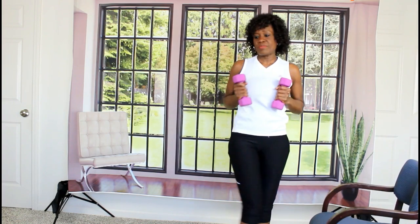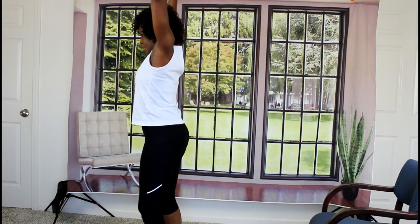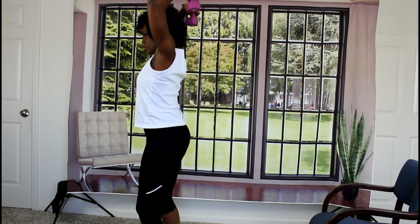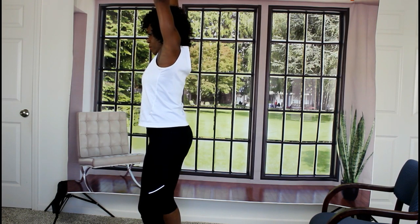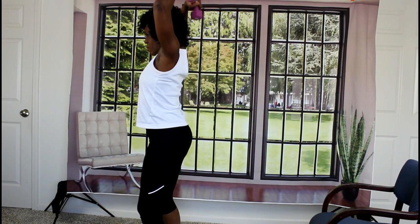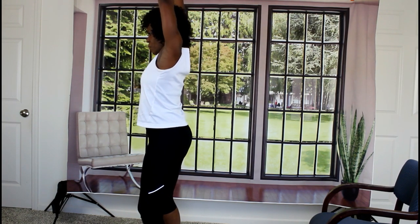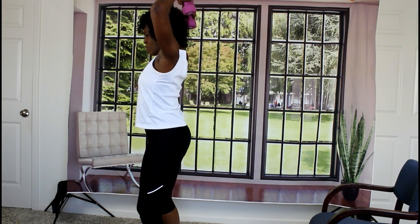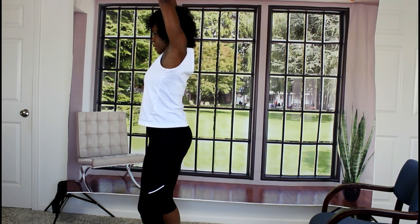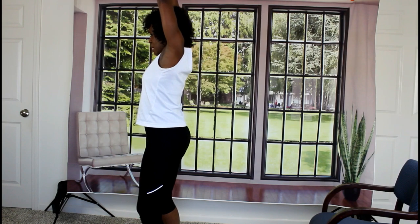Very good. Now working on triceps. Elbow to bent. Bring it up. And then bend it back. Back and straight. Bring it up. And then bend it up. Back to the elbow. One more. Three more. Two. And one.